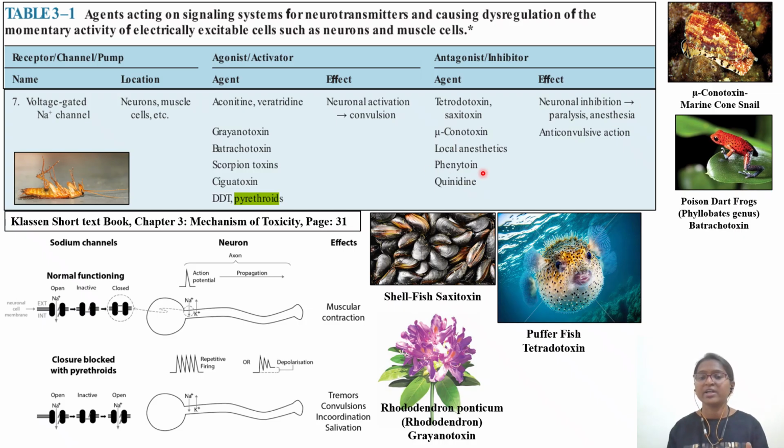Okay, so tetrodotoxin, which is coming from pufferfish, conotoxin, which is coming from cone snail, and other examples are there like quinidine, and anti-convulsant drugs like phenytoin. All these are examples where they are acting on voltage gated sodium channel, including DDT also. As a result, even mosquitoes will die because of this membrane excitation taking place in their limbs. So pause here and read, because whenever you are reading, you have to integrate and read the examples so that you will be able to eliminate the options in the question.